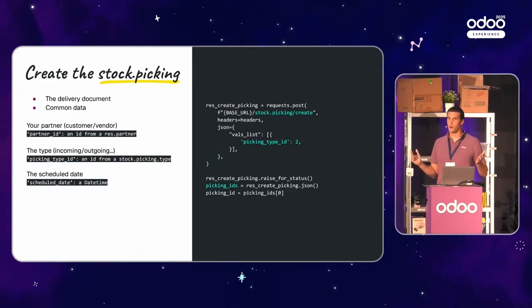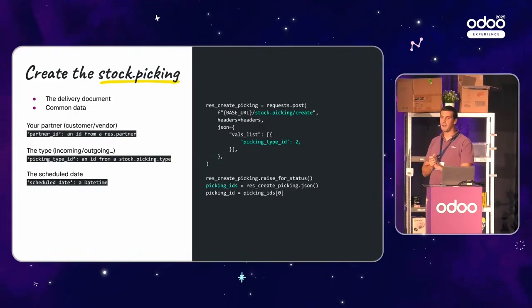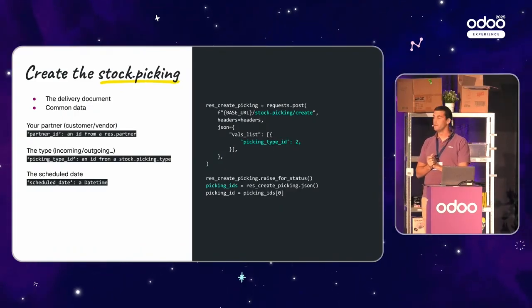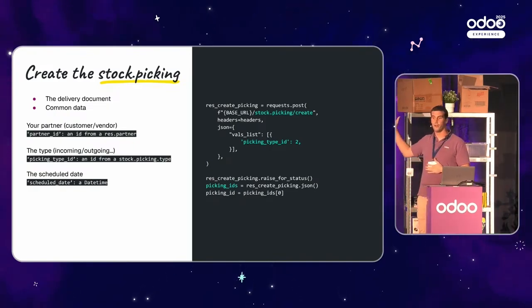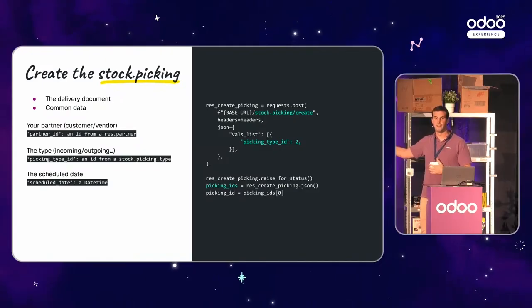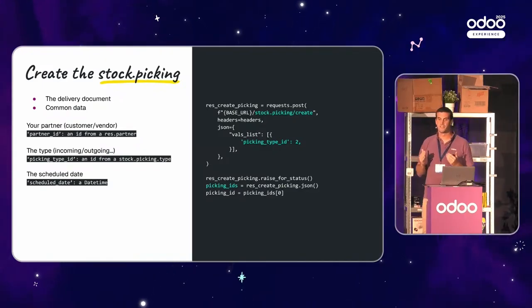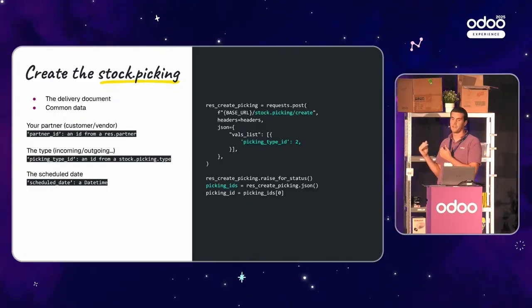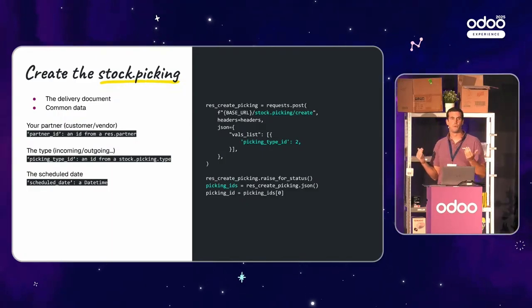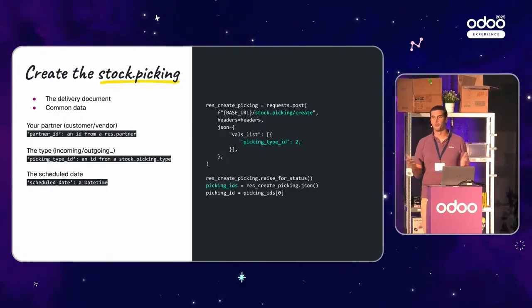So technically how it works, I put the minimal required field in the creation. On the black part, the code you see, it's the code with the new JSON API. So you can call it from an external system. So you have another server that is running, and you can call this action to create some request that will create the delivery order or the receipt.